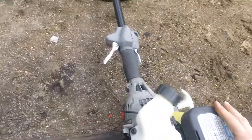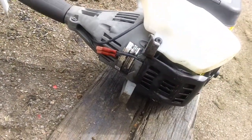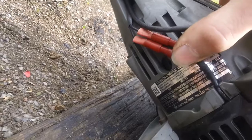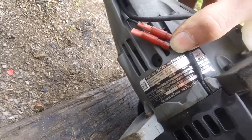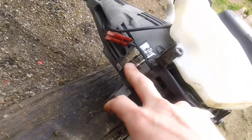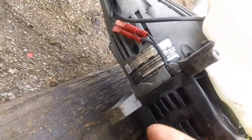Okay, if anybody wants the information for your machine, your information is on the bottom of the machine's housing down here. You have your information for the actual model number and also the, we'll call it, year it was actually produced. It's all clearly marked on the bottom of the machine down here. This is a model number, let me see here, RY34447. The date manufacturer code is 4/18/14. So all your contact information about the specifics, emissions, and all that good stuff are at the bottom of the actual housing underneath your machine's gas tank.